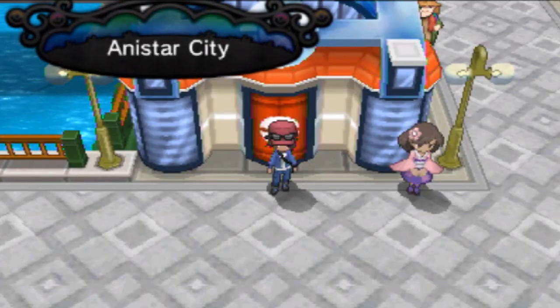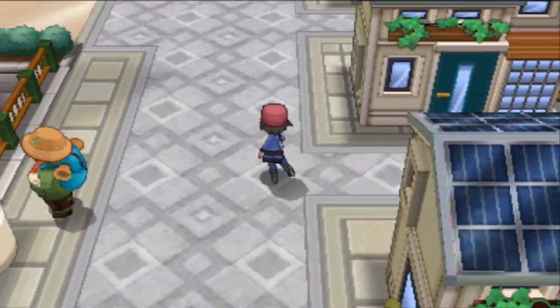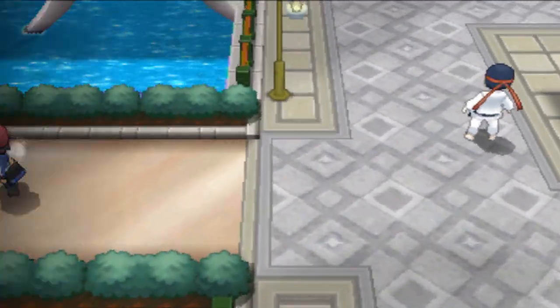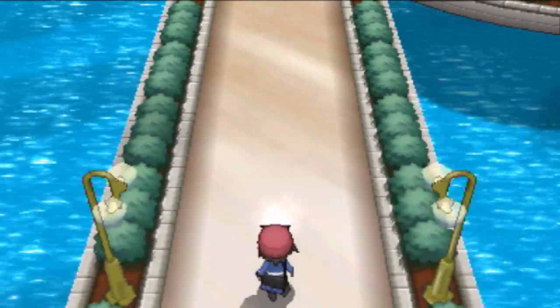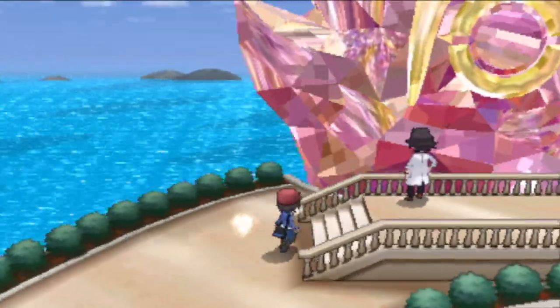So, let's go right ahead and find Professor Sycamore. Where is he? Oh, wow. Lady, you're in my way. Okay, so, haven't been to this place in quite some time after we defeated, I think, the Psychic-type trainer. Yeah. So, there he is waiting for us in the sundial.